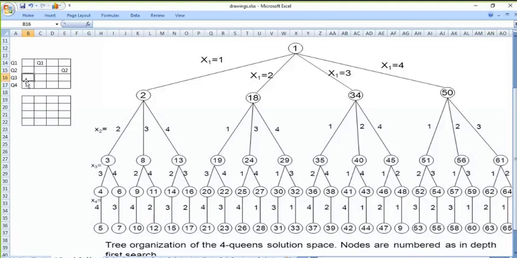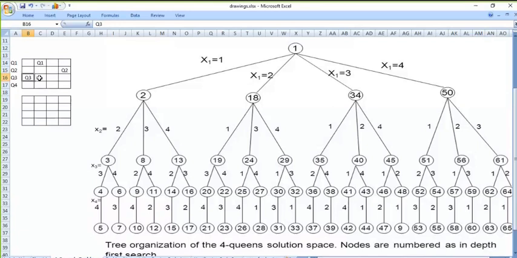Queen 3 position: suppose I keep Queen 3 on the first column, would it be a valid position or not? We have to check. In this particular column there are no queens, neither Q1 nor Q2, and diagonally Q1 and Q2 are also not there. So Q3, if we place it on the first column, is a valid position. Means from 29 to 30 we came over here.